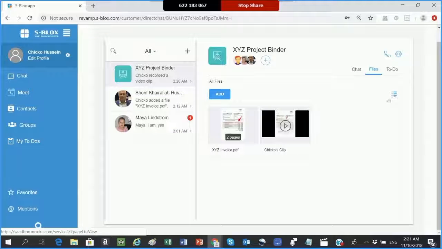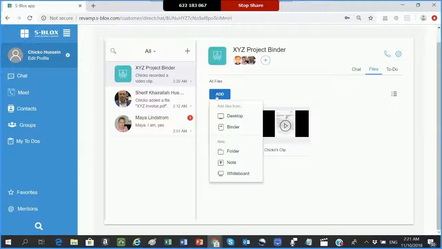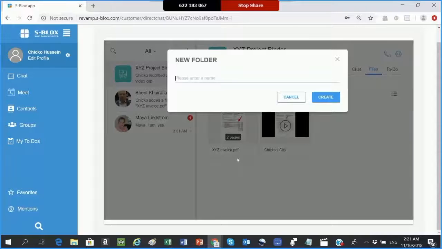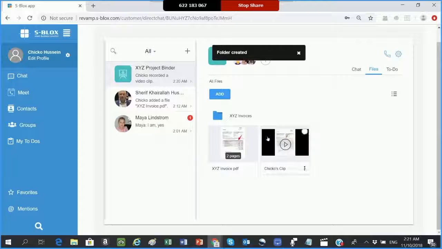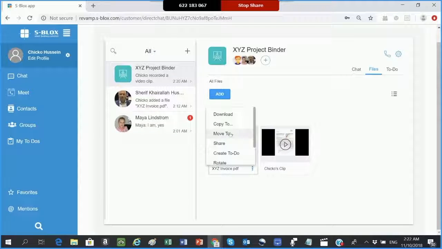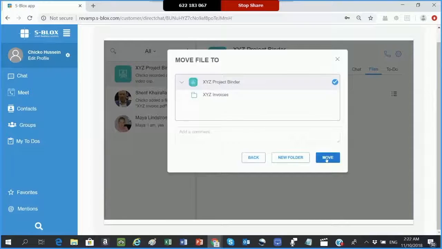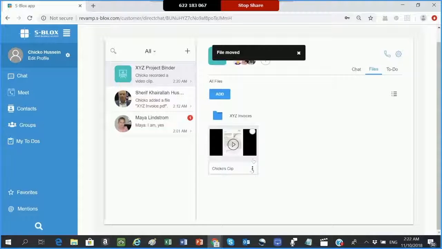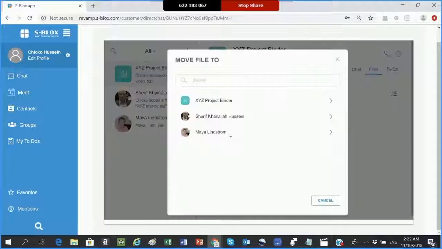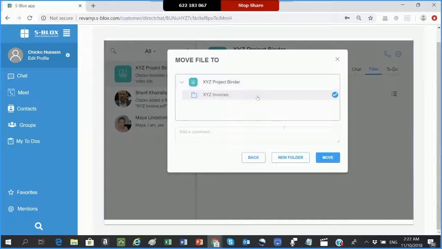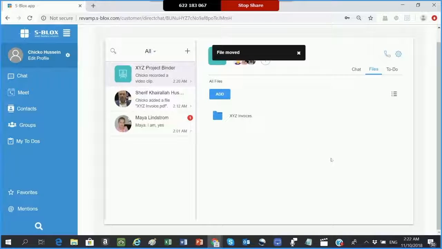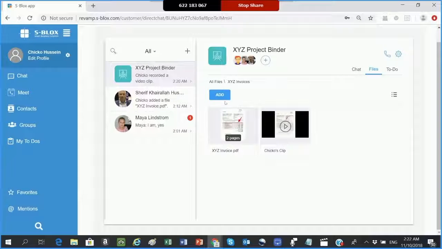And now I can even sort particular files, or I could create folders for them. So now let's go ahead and create a folder that I can manage all of the content that I have in the cloud. All right, I created the folder. I'm going to put in now the files I've done and the MP4 as well into that folder. I'm going to call it XYZ invoice photo, so things become more tidy, and this way I can track and find the files quickly, so it's a very orderly manner. All right, here we go.